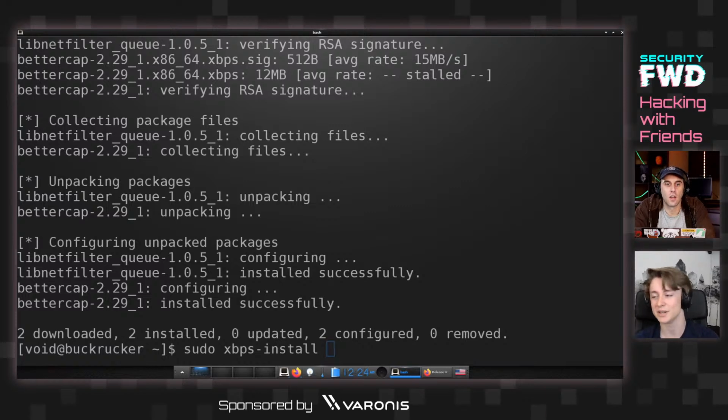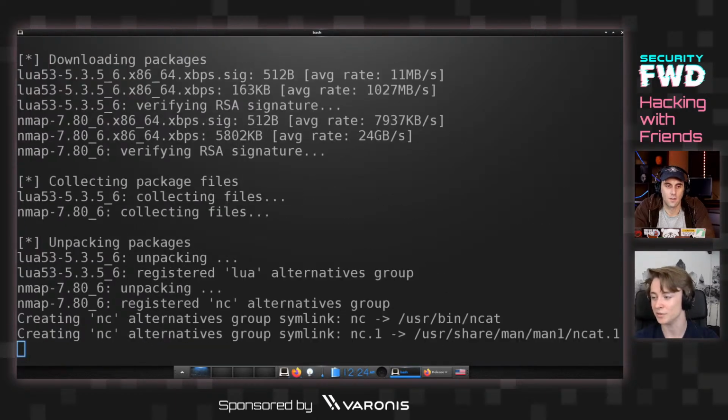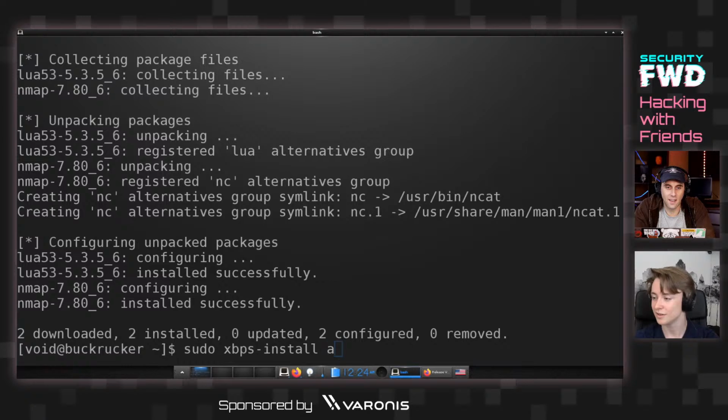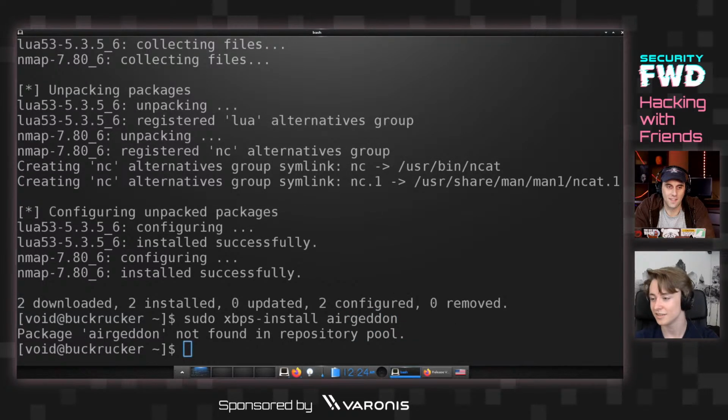What was the first one you asked for that we thought didn't work? Oh, nmap, but who cares about that? Just do Airgeddon. I'll be very impressed if they have that. Impress me. No. Okay, we found its limits. Good. I needed to get here in order to feel satisfied.